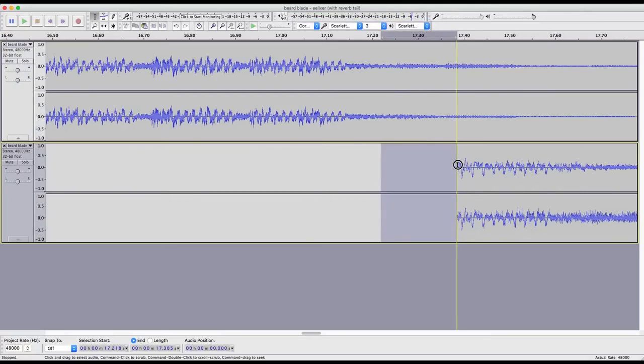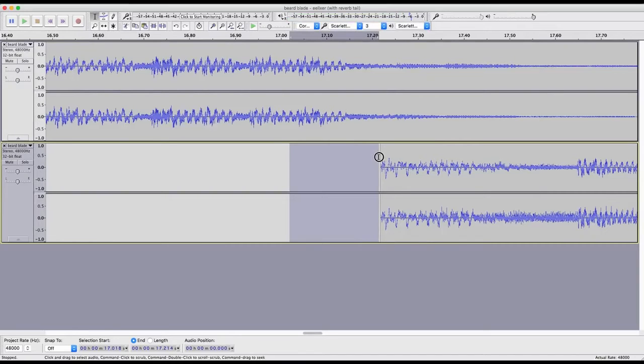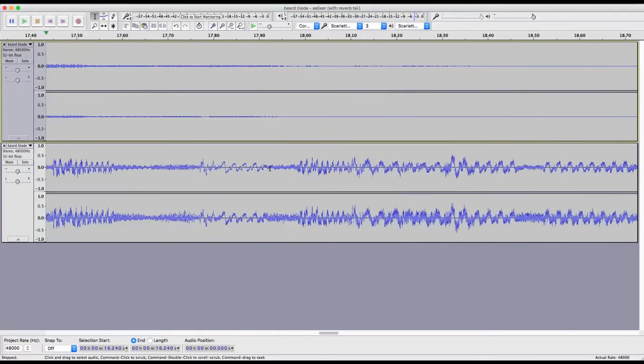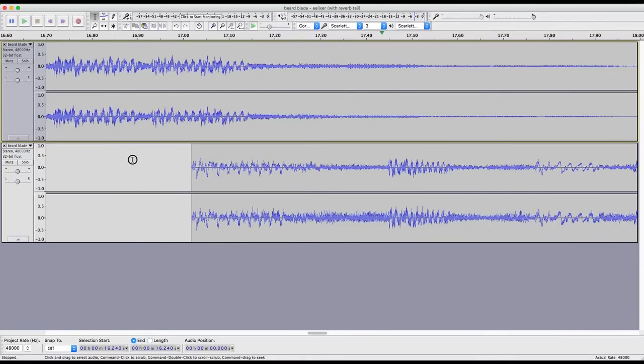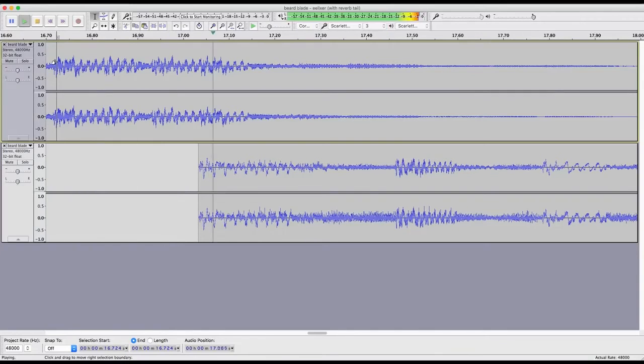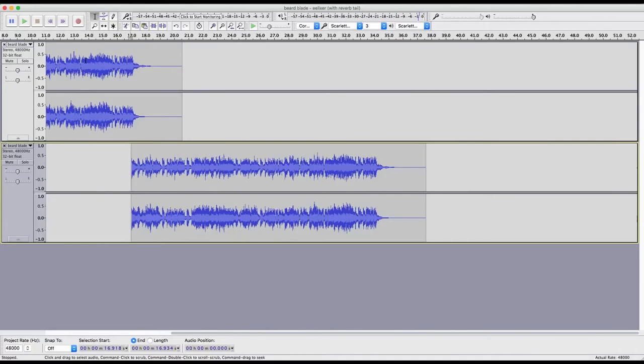So I need a little bit more. Usually takes about 3 or 4 tries, but only takes about 30 seconds. So that was too much. So if you chop off too much, just copy a little bit of this silence and paste it. That way it bumps the other direction. I'm gonna zoom out a little bit so I can hear more. Not enough. You can hear I'm getting closer. So I'm gonna do 2 pastes this time.